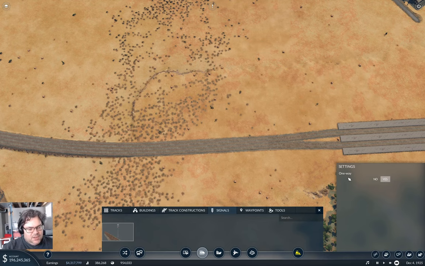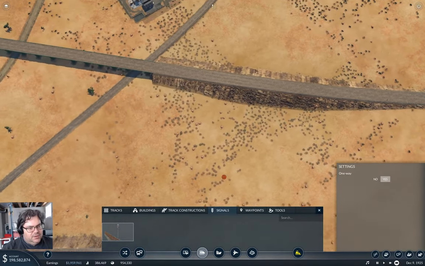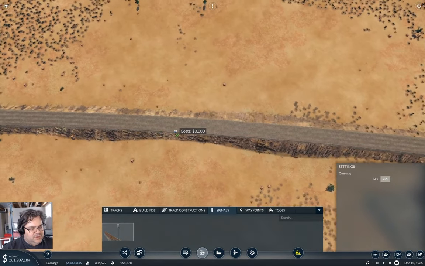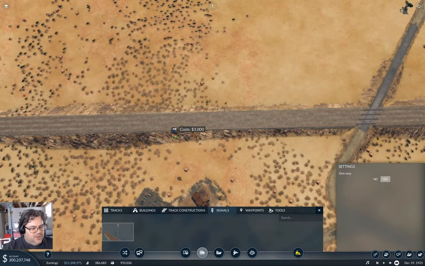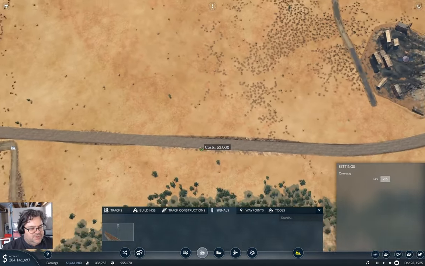Okay, signals. We need a couple of signals on here. Definitely need one here and one here. I'm gonna need a few more along here, and a couple more in the other segment as well. Then we can put another batch of signals here. And then we'll put another batch here. And here. And I suppose we could stick one here.